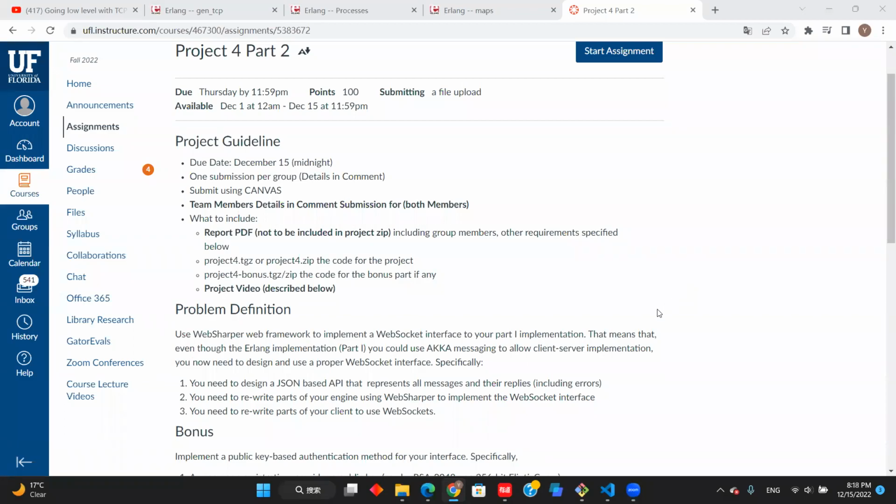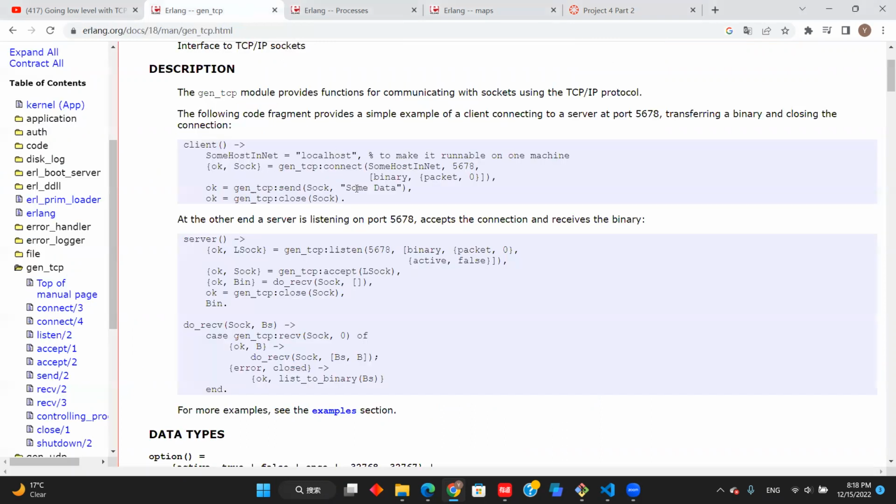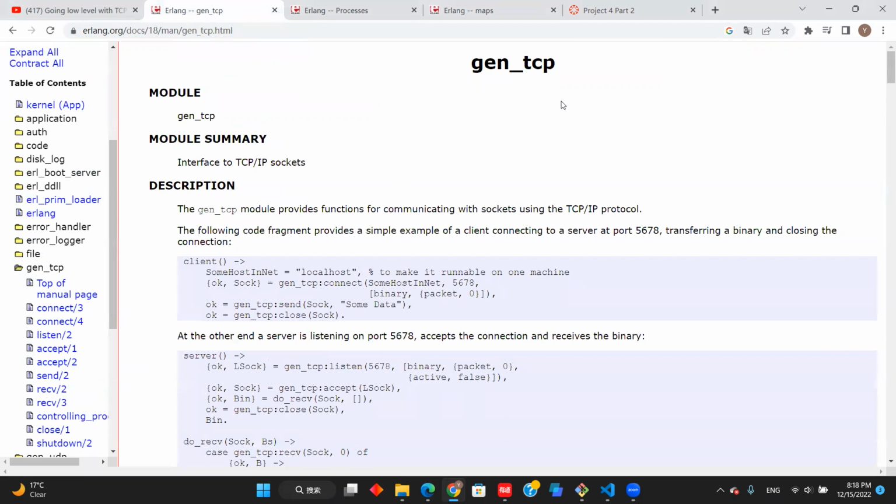Hi. So I'm going to introduce our project 4, part 2. We use the Gen TCP interface to build the TCP/IP sockets, which is aimed at the Erlang language.